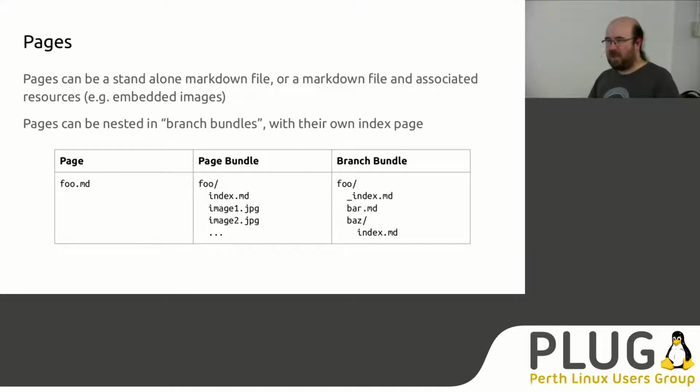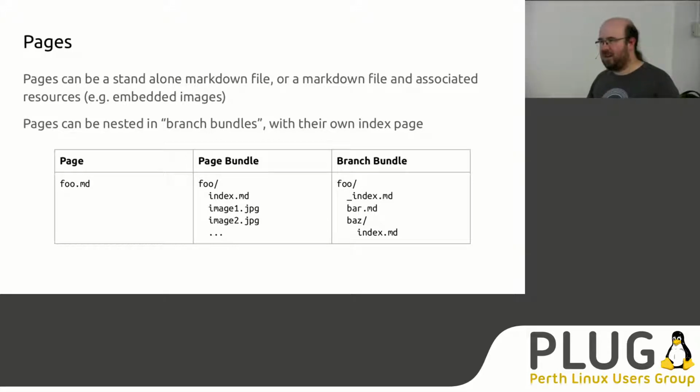But if I want more than just the Markdown, I can also represent a page as a bundle, which means that I have a directory called foo, and inside that, the Markdown file would be called index.md, and then let's say that I've got a couple of images or something else associated with that page. They'll be copied into the site with that page next to it. I found that's quite a useful thing.